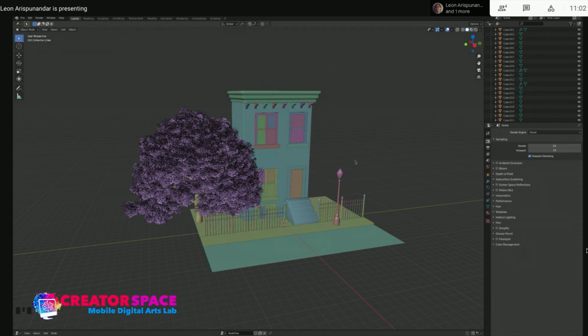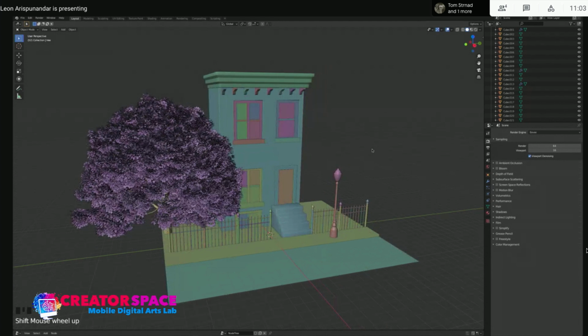Depending on how fast things are going, either today or maybe in the next workshop, we're going to model the scene, and then maybe on the third and fourth, we're going to texture it and light it, and get the final image rendered. So let's start working on this scene here.